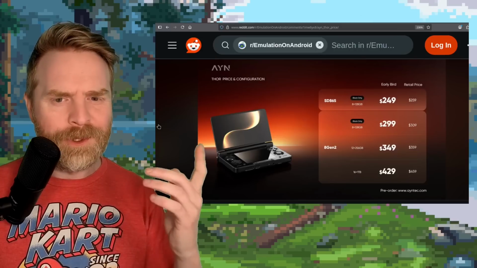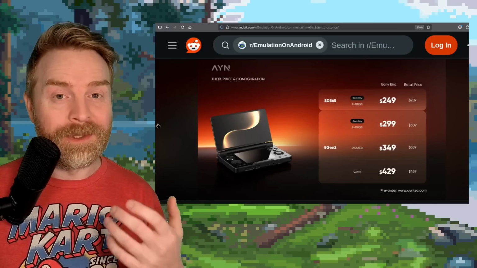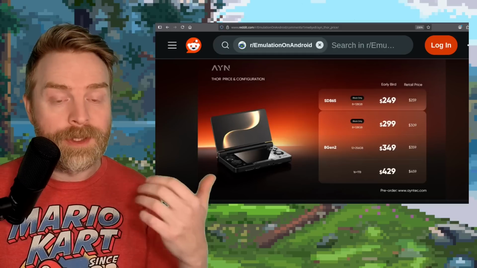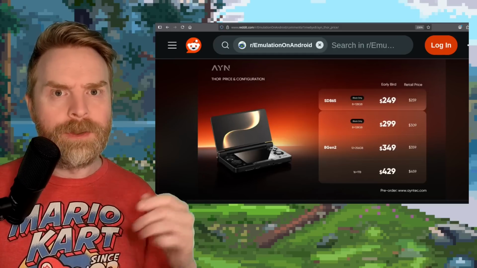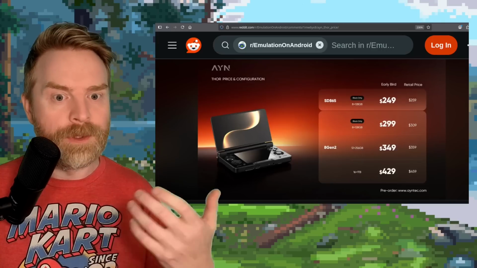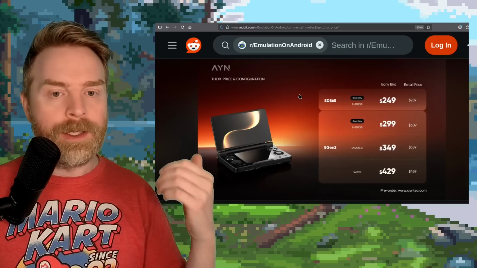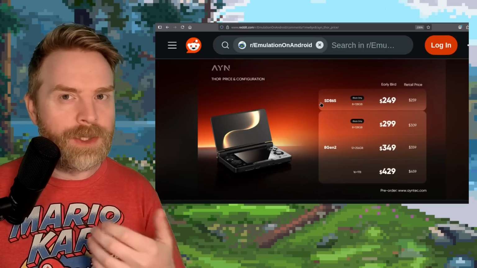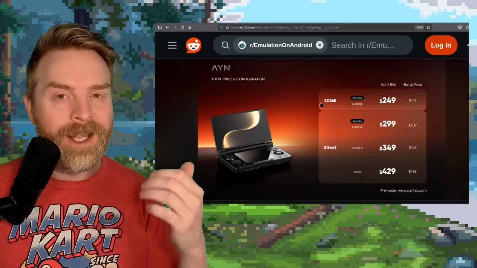Obviously, I'm looking forward to reviews on these things when they're actually released, and I'm assuming people like Retro Gamecore and TechDweeb and others will start to review these. And when they do, I'm very curious to see if anyone stacks them up against each other, the Thor versus the Pocket DS. In terms of raw performance, well, the Snapdragon G3X Gen 2 arguably may be better than the 8 Gen 2.